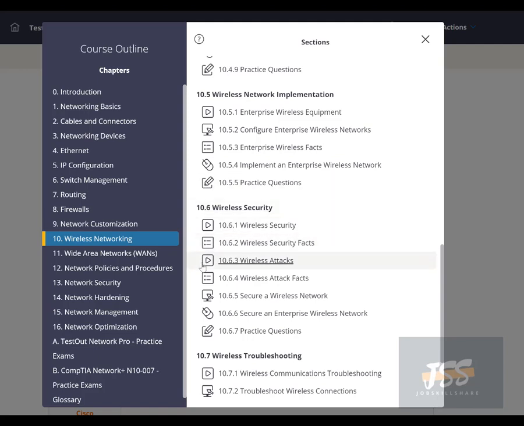But going through these videos, these labs right here, and then the session that you're going to listen to in this video is really going to round it up for you, at least at the Network Plus level. Of course, this is something we're going to discuss a little bit later on in more detail, but in this course, Network Plus, you're going to understand very good basics, and you will be able to answer some questions in an interview, and you will have understanding when you start working in real world companies.